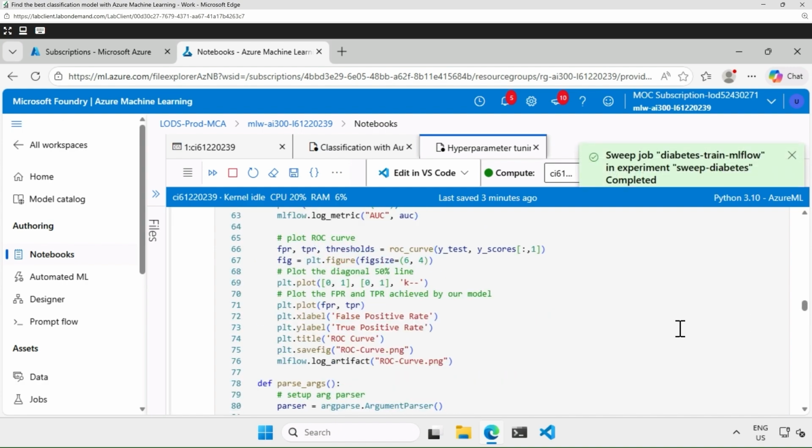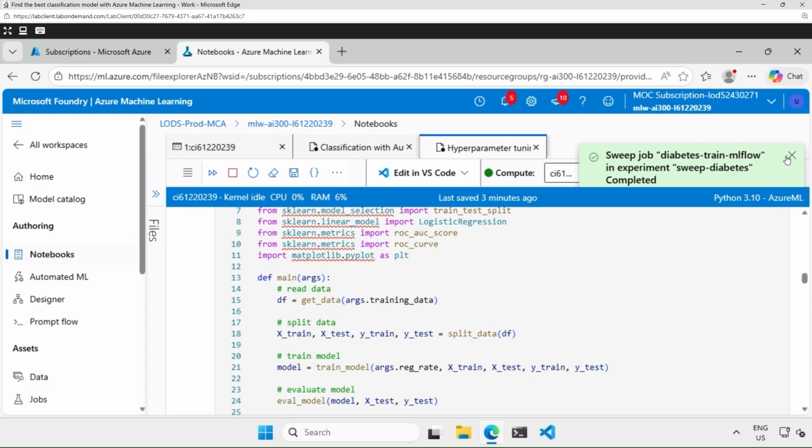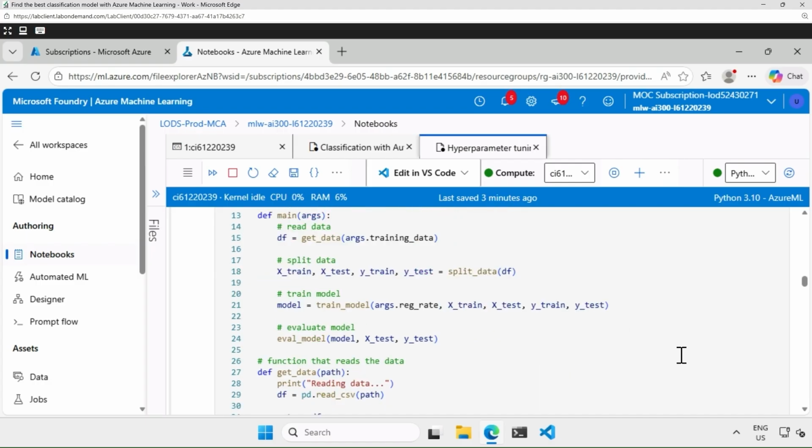And what we're going to do is take a look a little higher in our script and see what it says. And I think the sweep job just finished, which is good. So we have something to look at. We come back in here, and you can see it's reading the data. Then it's going to pull in the diabetes data set.